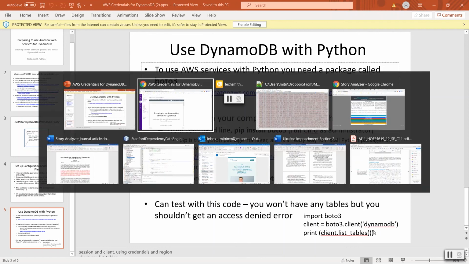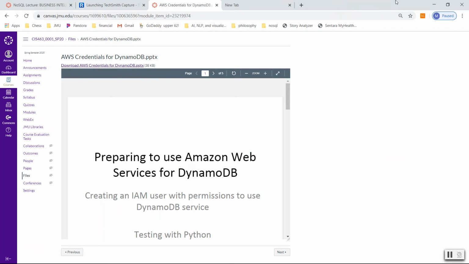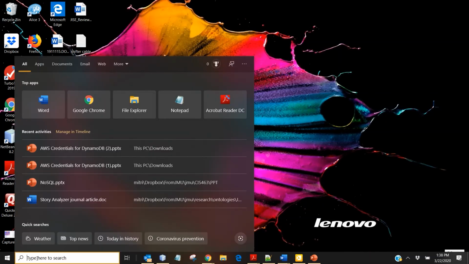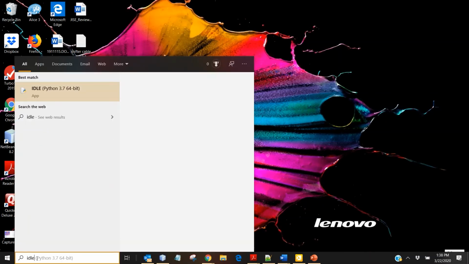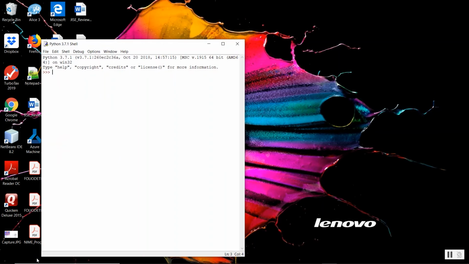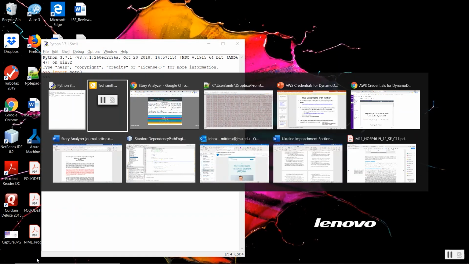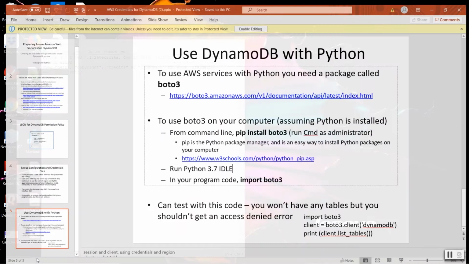I'm just going to go ahead and do that myself so you can see that I'm able to get it to work. Let me pull up Python IDLE. If I go to the shell, I should be able to import Boto3, which is a package that you would have installed. Then I'll copy these over here.